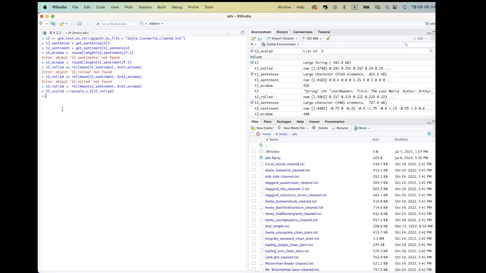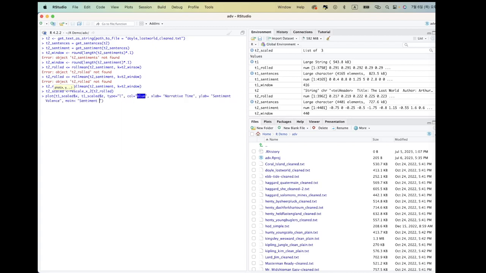Okay, so I have the T2 ready here, and how it's gonna work is, I will just bring in the first thing we did. So the first part starts the same. We just do the same thing for T1, and I just added Lost World for the title.